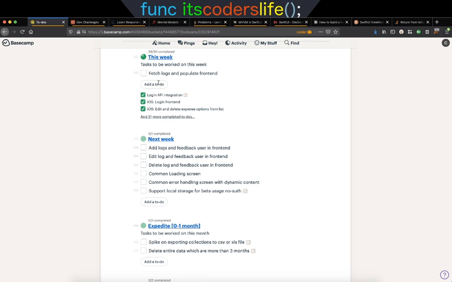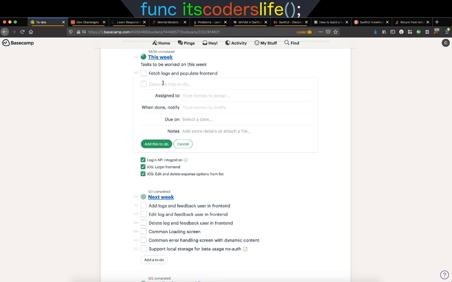Okay, we need one more thing. Store auth details for further API, further network calls. Authenticated requests.